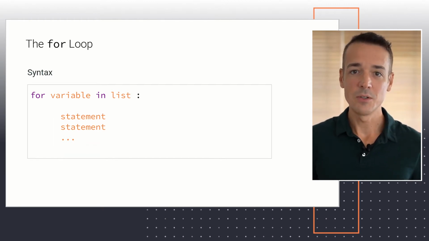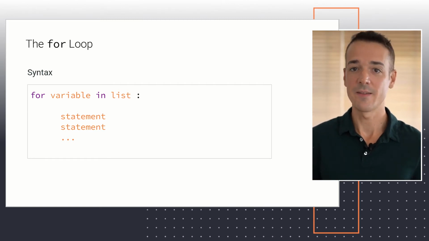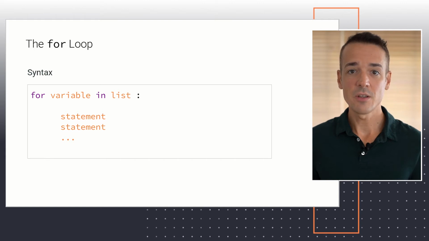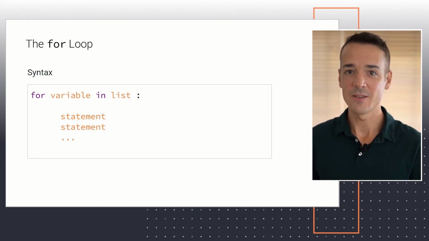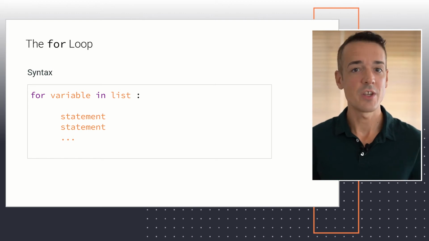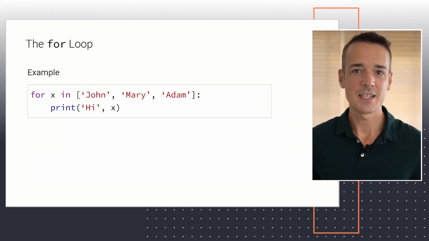This is the way it works. The body of the for loop is executed as many times as elements we have in the list provided in the header. In each iteration, the variable given in the header of the loop is set to each one of the values in the list, in the same order in which they appear. Take a look at this example.